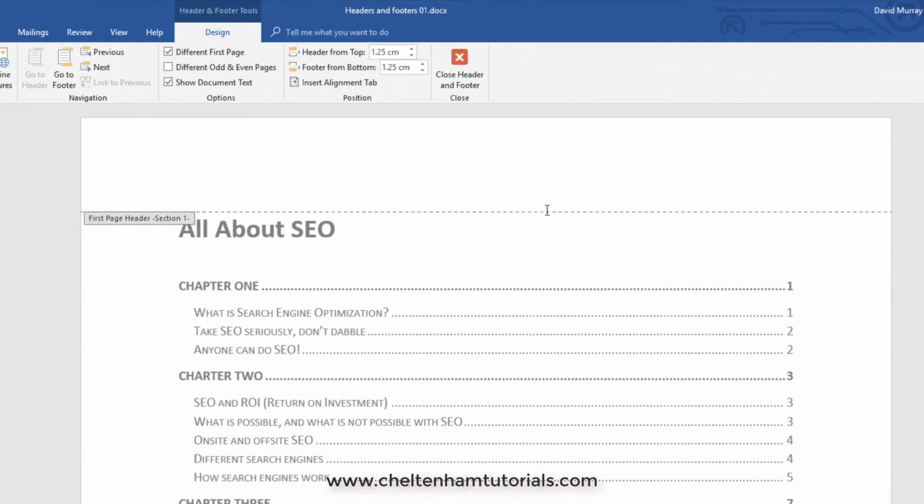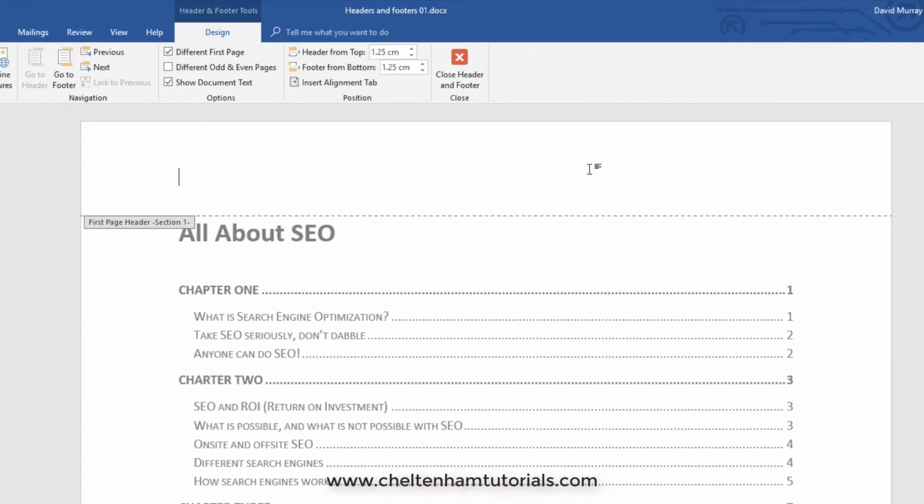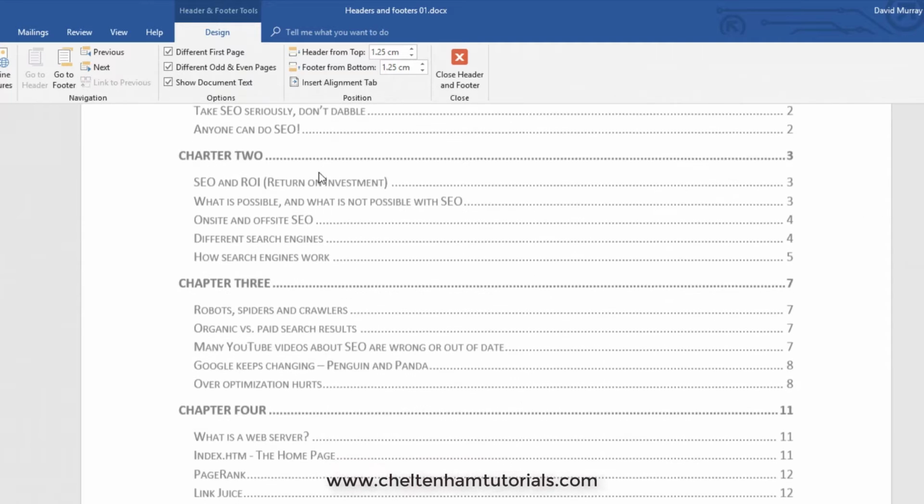We can take this a step further if we want, because if you're going to print out a document, what you could do is have different headers on odd and even pages, not necessarily containing different information, but differently formatted. So if you think about it, on the odd pages, you want the header to be aligned to the right, and on the even pages, aligned to the left. Think about it, if you're looking at a book and flicking through, that would be a sensible way of doing things. So what I'm going to do now is go one step further and say, let's have different odd and even pages.